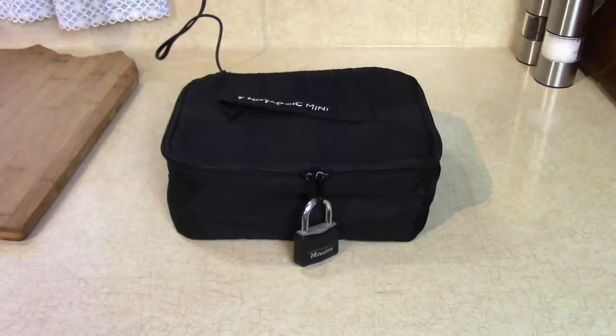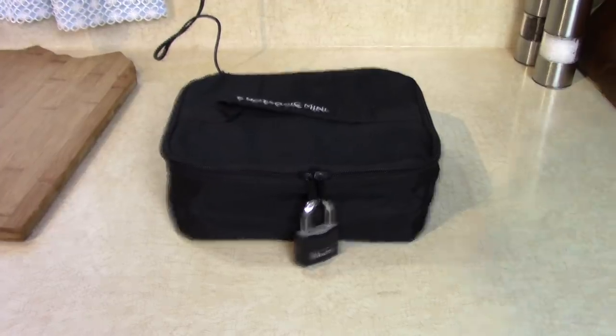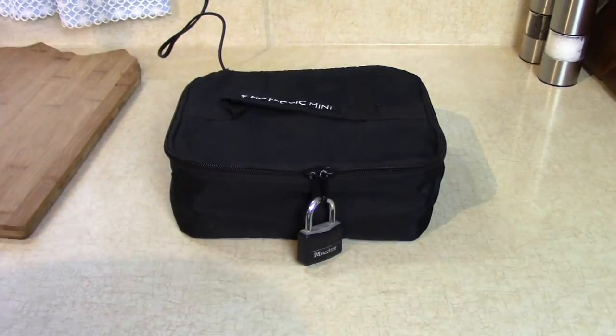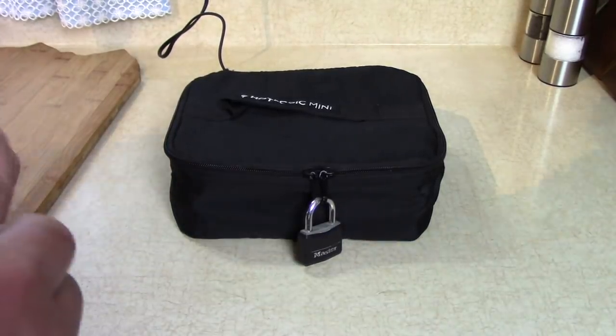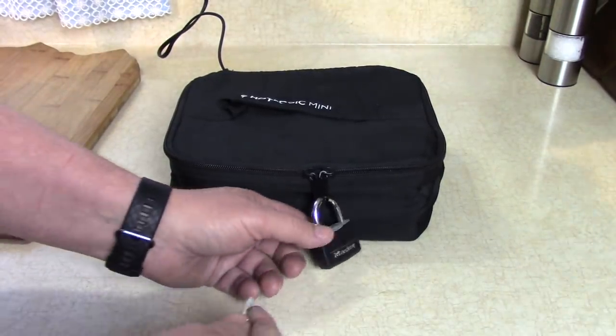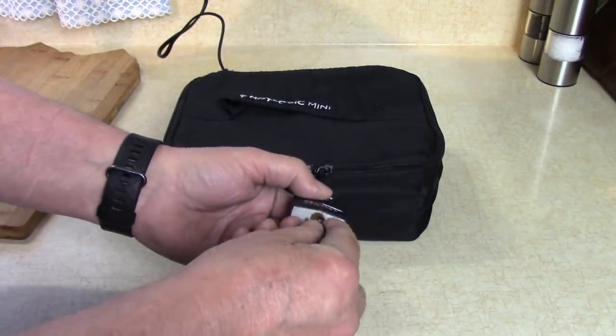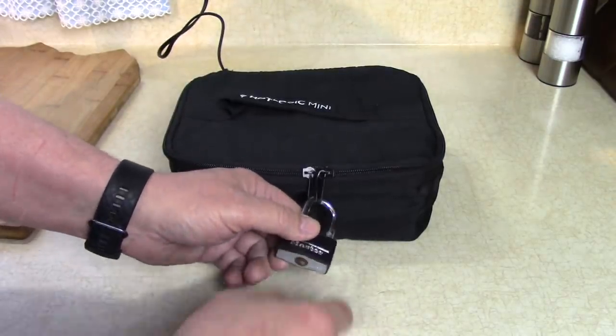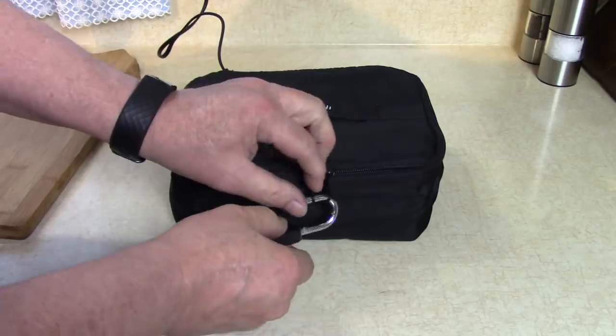It's been 2 hours since we put our homemade McRib under lock and key. Hope I can find the key again. Here's the key. Are you ready? Safe and secure. Starting to smell those onions and that barbecue sauce.